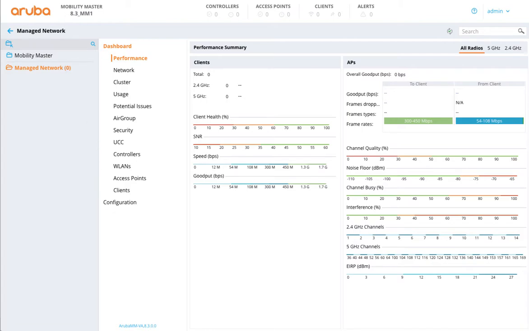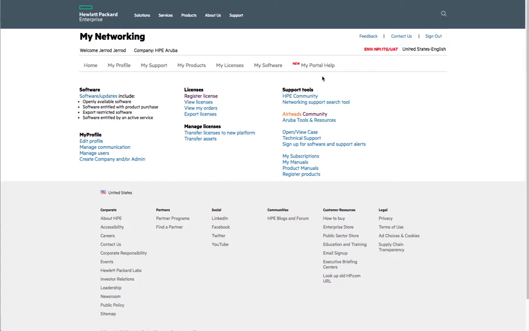When I come over to the My Networking portal, any customer can create an account. Most of you that have been an Aruba customer that had to undergo the license migration from our old Aruba site to the HPE site, this page will look extremely familiar. But for those that it's new to, you will create an account, and then once you log in, this is essentially the screen that you see. From here, this is where I will go to register licenses, but anything that I've already activated or any orders that I've made that are tied to this account will show up in this list as well.